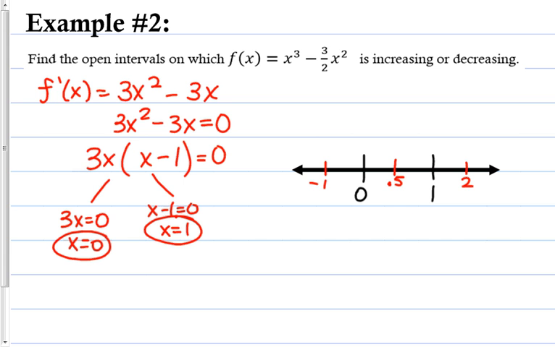I'm going to plug those numbers into the derivative, right? Because this is the first derivative test. It's the first derivative test, so it only makes sense to put those numbers into the first derivative. All right, so let's see. When I plug into my first derivative, -1, I get +6. Then I plug in the 1/2 or the 0.5, I get -3/2. And when I plug in the 2, I get +6.